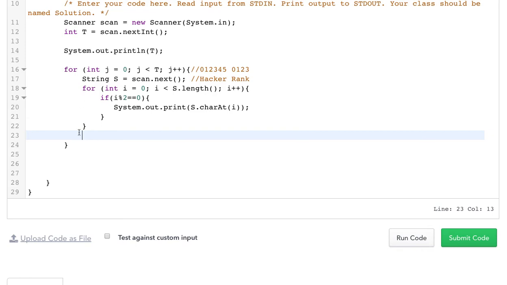So now we are back on the main. Okay, that's the main one. So let's use another for. Let's declare X and set it to 0. X is the same as the previous, so X is less than the length of S, and we increment X.